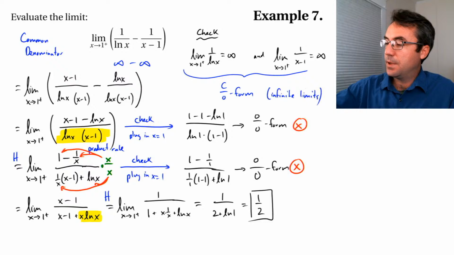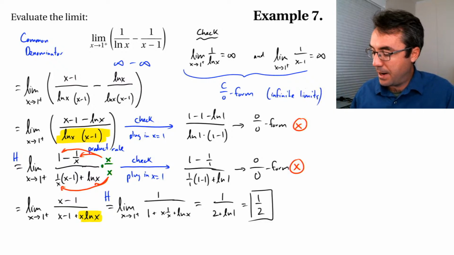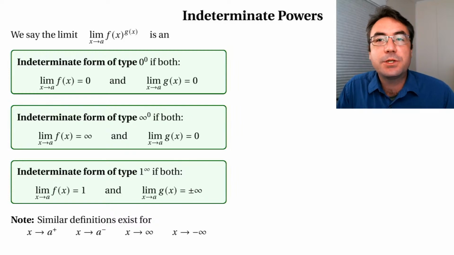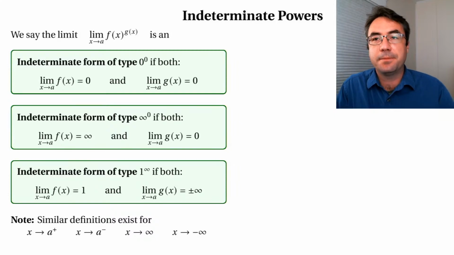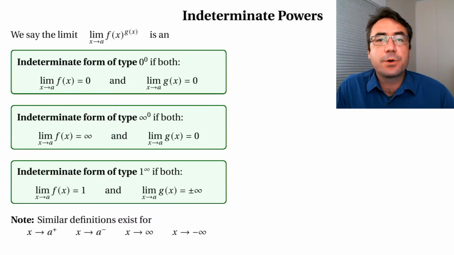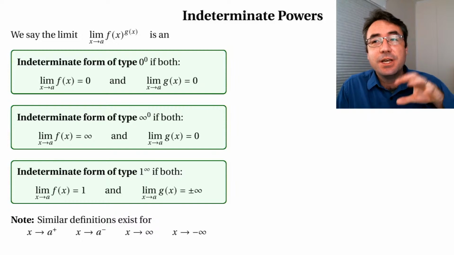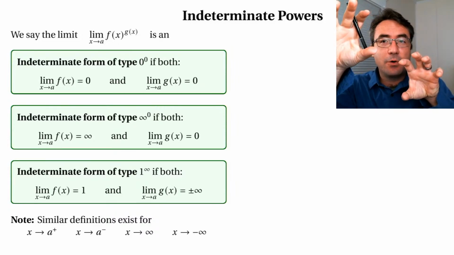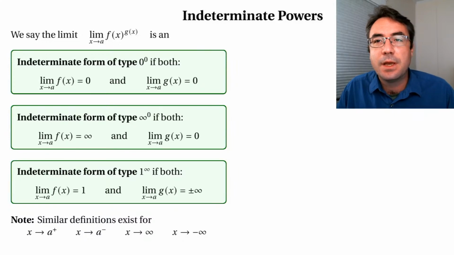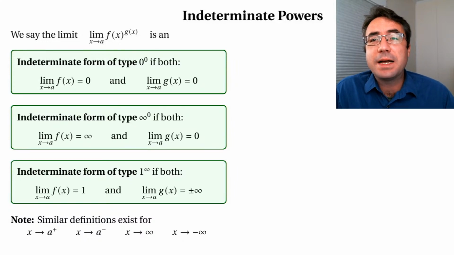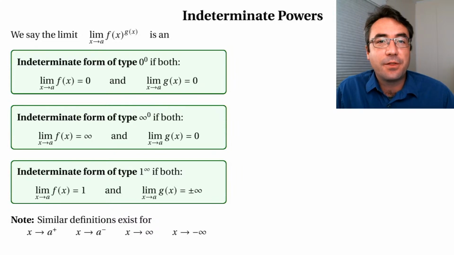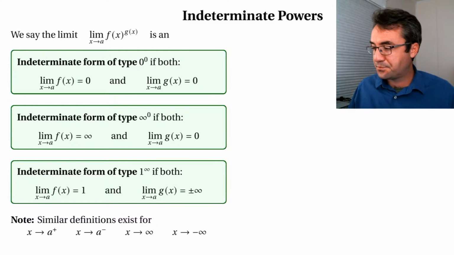All right. Let's just talk about the indeterminate powers. Now, these don't show up too much, but they show up enough where we'll briefly talk about it here. So this is where we're looking at the limit of some function f of x raised to some other function g of x. So we have a base term and we have an exponent that both have variables in it. So there's a few different possibilities. We could have where the base term goes to 0 and the exponent term goes to 0. So we call that the 0 to the power 0 form.